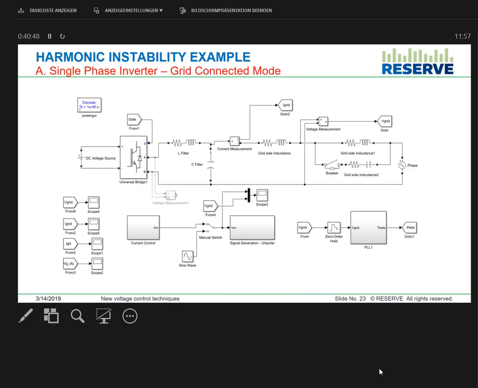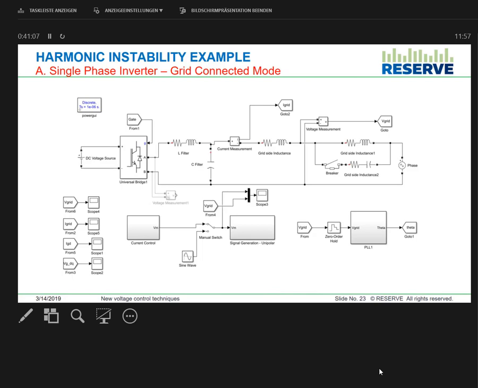So this is the grid impedance, and then here I have the control, the PWM generation for the inverter, and this is the complicated PLL part. But yeah, it's a very discrete domain design, as I explained.